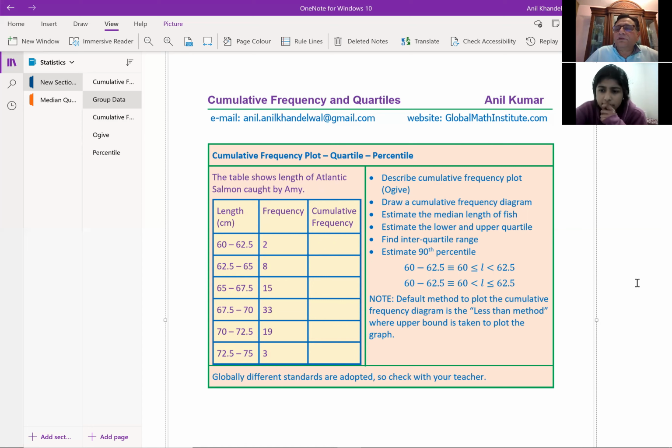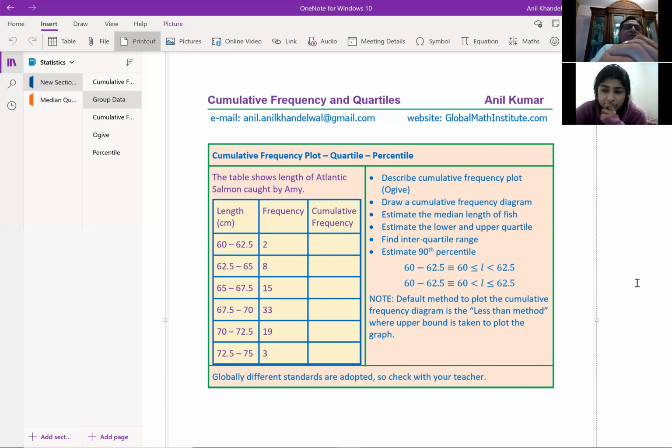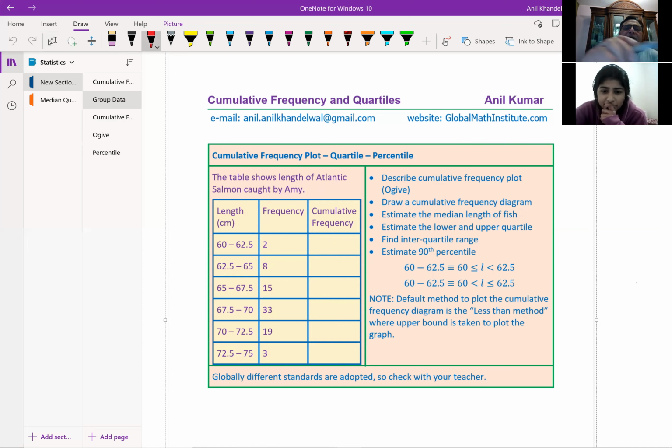So first thing is, when you have the data, arrange it in a particular order. Then group them into classes. Those are the steps which you need to do. So let me just write these here. First is arrange in increasing order.